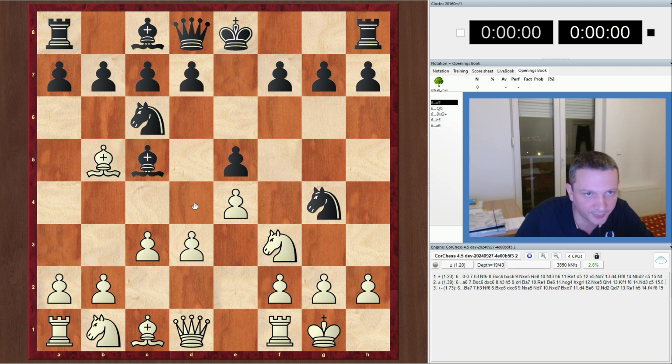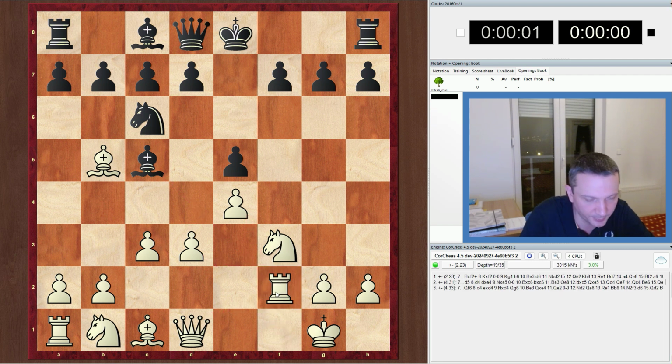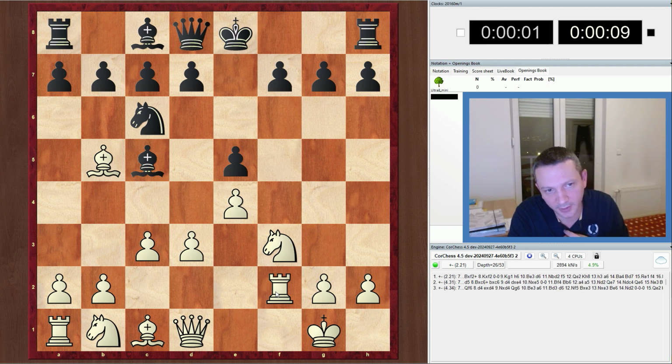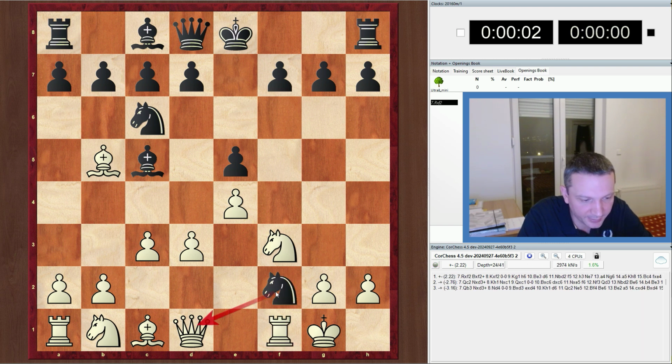So I step back to other variants for black in this position, and if black takes on f2 with the knight, we will again capture with the bishop. Of course, black will take with the, we capture with the rook. Black will capture with the bishop, and we recapture with the king. I step back here also.